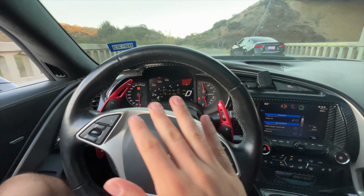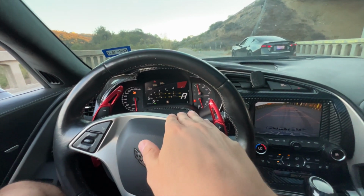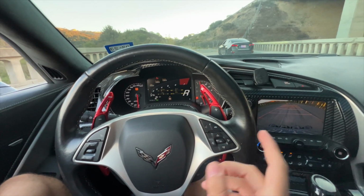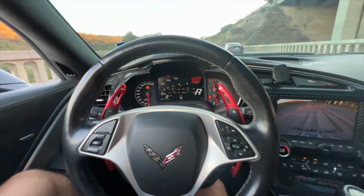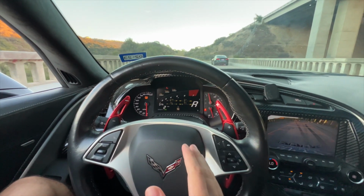So you want to make sure that you're on flat level ground. If you add a decline, of course, your car is going to go faster. But I've done this multiple times. 4 miles per hour is what this car travels at when you don't press the brake. So when you leave the car to ghost ride, your car is gonna be going at 4 miles per hour.